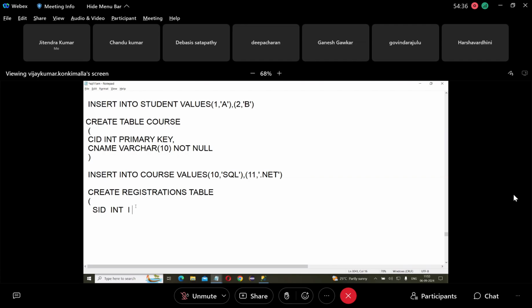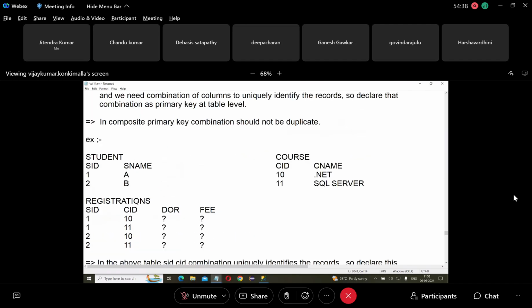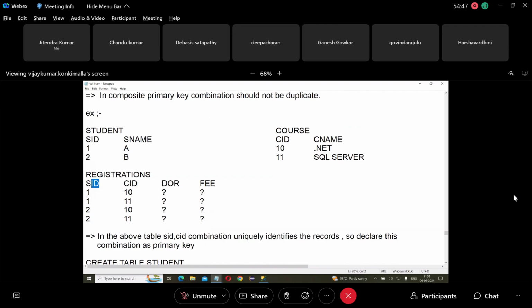What is the rule for the student ID? The student ID should match the student table's student ID. It should be a valid student ID. Where are the valid student IDs?